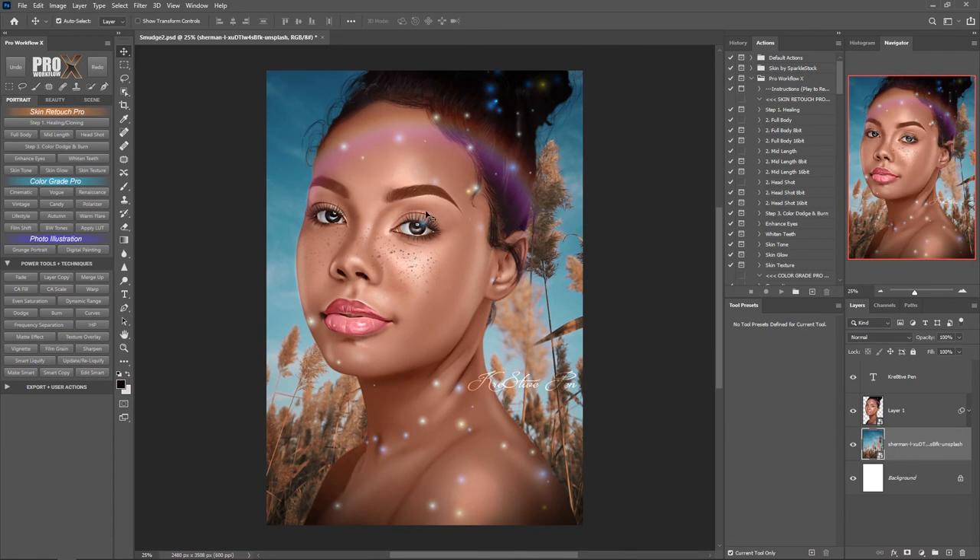I already have the painting almost at the finishing stage of my artwork, just needing to blur the background. Right now as you can see the background is not blurred — it's a nice background, but I don't like it the way it is because it's not really matching the image. The background is standing out and causing a lot of distraction to my subject, so blurring the background is really going to create a difference between my subject and the background, giving my subject a lot more focus.